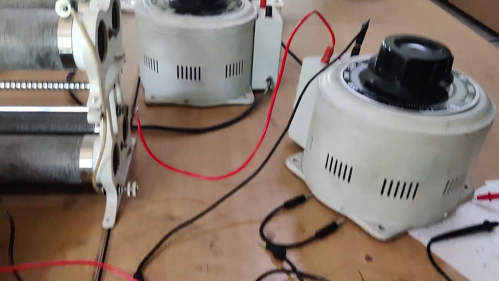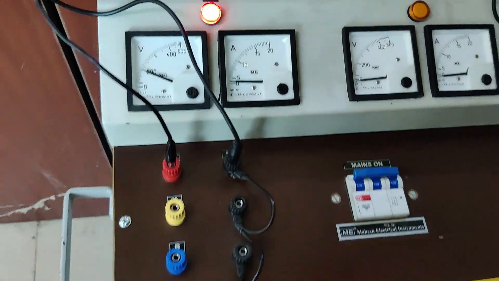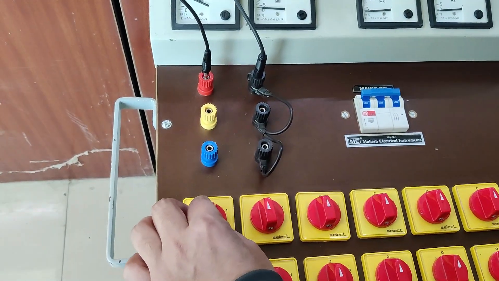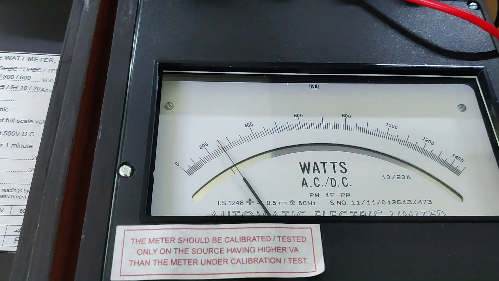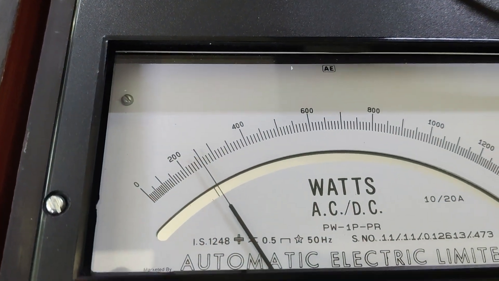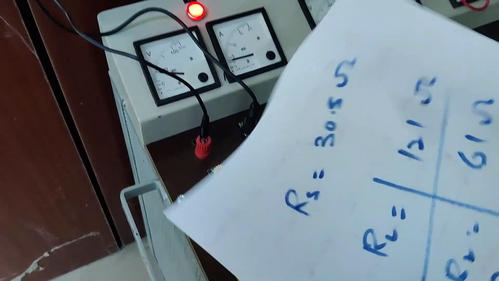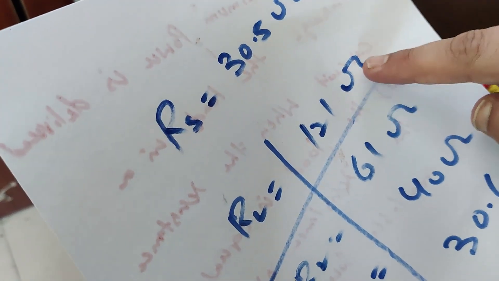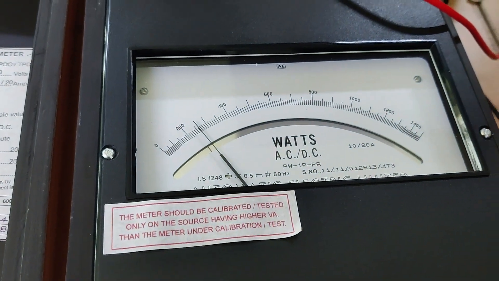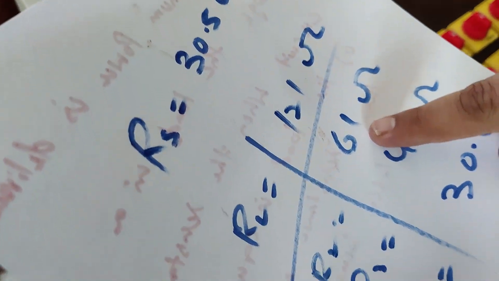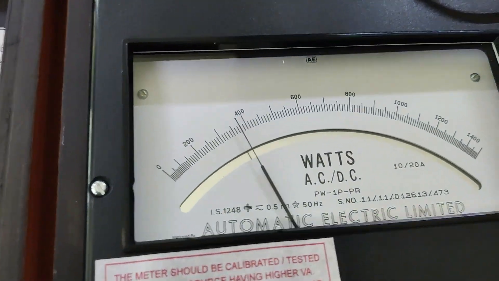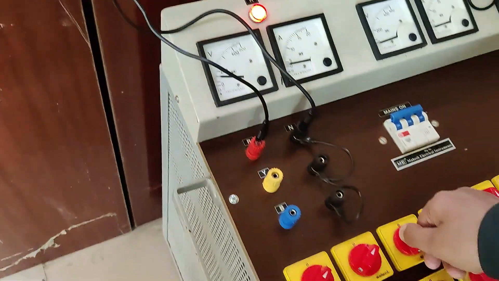I have switched on the supply. You can see the voltage — right now there is no load connected, only the source resistance. I will give step one: you can see the power is almost 275 watts. At step one our load resistance is 120 ohm and source resistance is 30.5 ohm, so the power is almost 275 watts. Now at step two, load resistance is 61 ohm, and you can see the power is almost 375 watts. At step three, resistance is 40 ohm and power delivered is 400 watts.